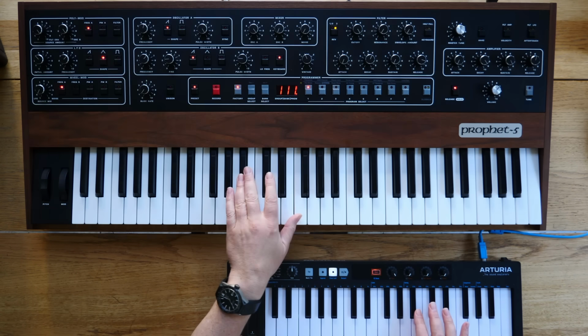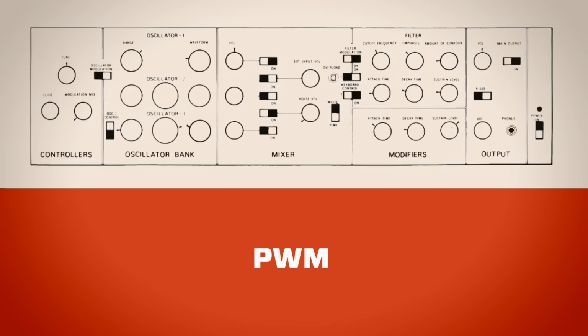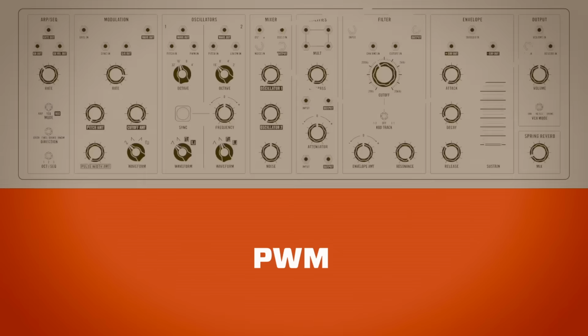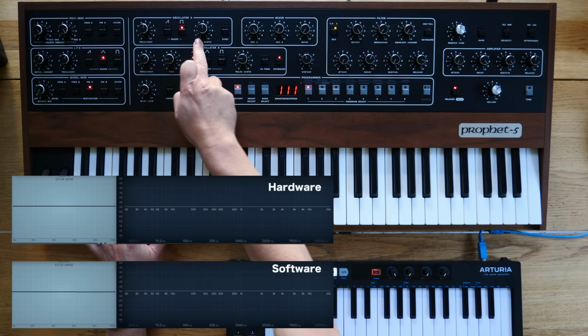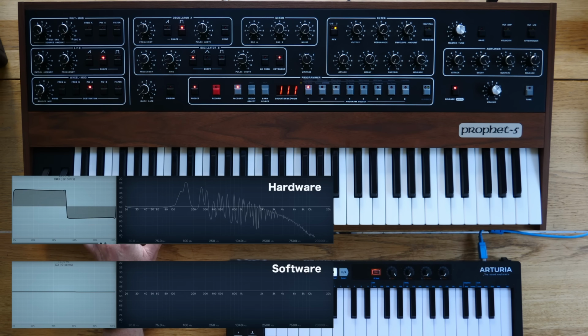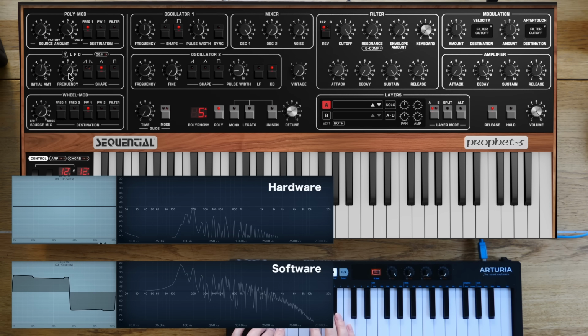Yeah, that's brilliant, isn't it? Just try two sawtooths. Yeah, so they're about as identical as you're going to get. Let's try some PWM. The LFO is modulating the pulse width of A. They're the same, and actually not all synths do it in the same way. This is modulating about the center. They don't all do it that way.